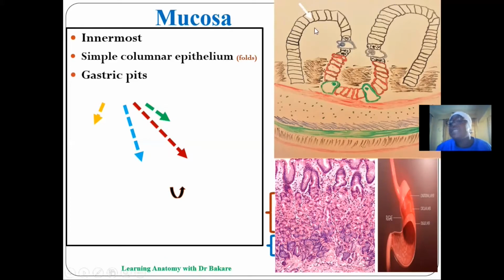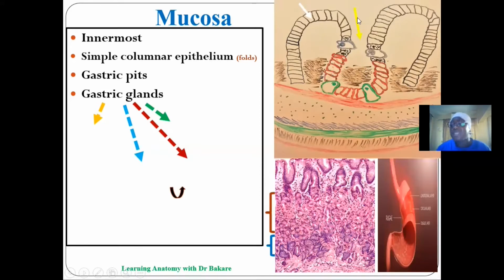And also, this simple columnar epithelium creates the gastric pit. The gastric pit is formed by the 2 elevations that are created by the simple columnar epithelium. So if you look at this elevation and the other elevation, you see that there's a pit in between, and this is the gastric pit. Deep to the gastric pit, we have the gastric gland. So the substances that are produced within the gastric gland will pass through the gastric pit, then finally be emptied into the internal space of the stomach. And that is the path by which it goes.